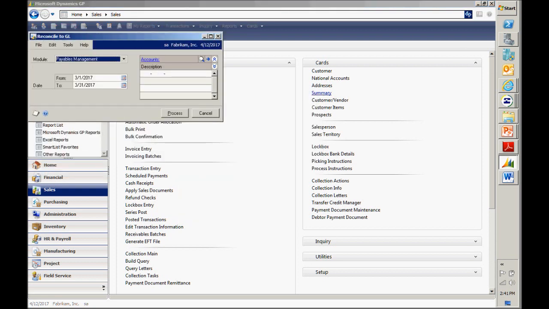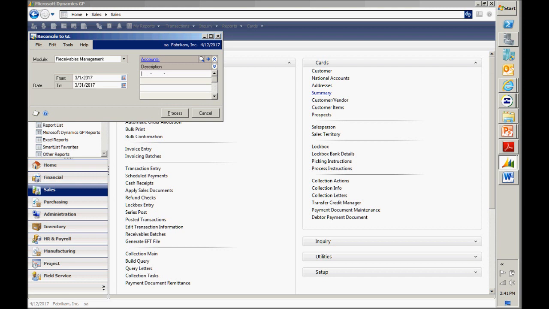For Receivables Management, you can go month by month or go for a whole year or any period of time. So just put the from and to date. Make sure you have the accounts receivable account in here.